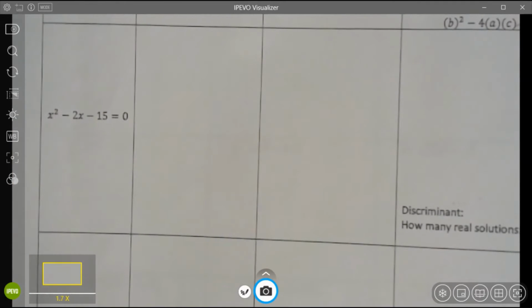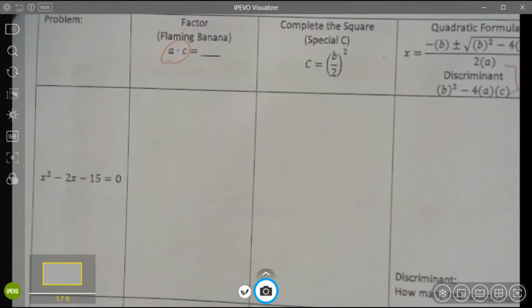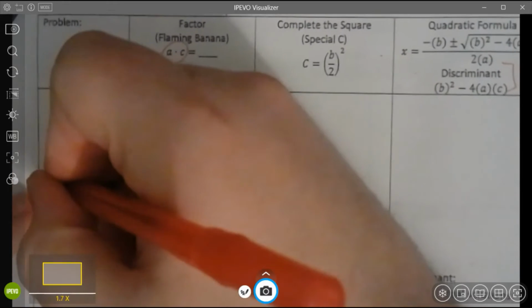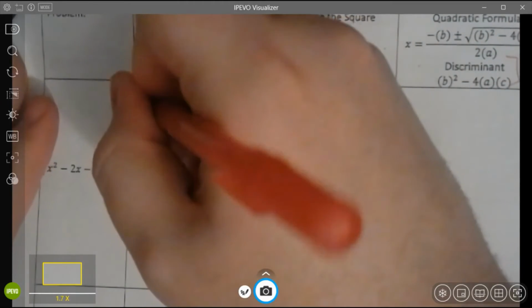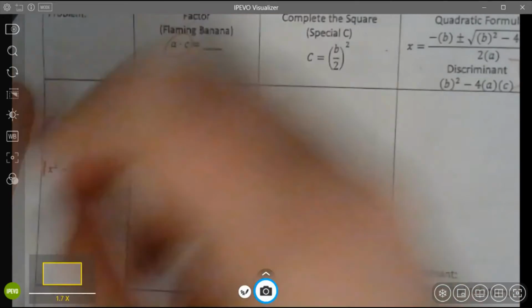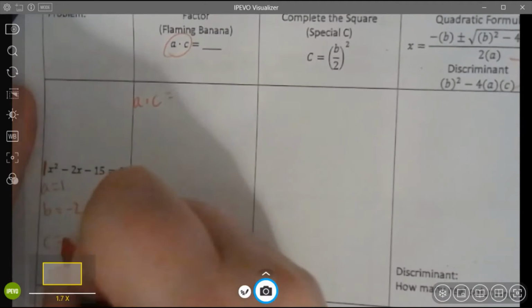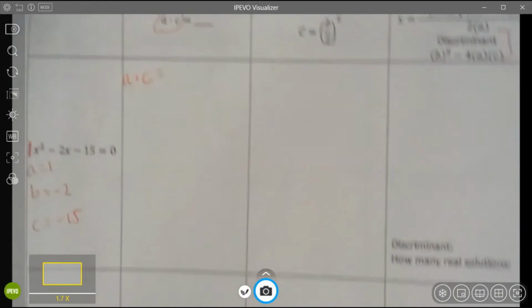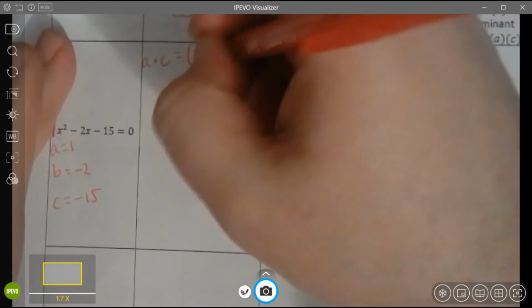So x squared minus 2x minus 15 equals 0. So we're going to factor it. And let's go ahead and use the a times c method. Although the number in front of x squared is 1, I want to do the a times c method just so that we get a little bit more comfortable with that one. So really, since it's just x squared, I can put a 1 in front. And then my a times c, well, a is 1, b is -2, and c is -15. So remember, you have to include the signs with those. So a times c is 1 times -15.